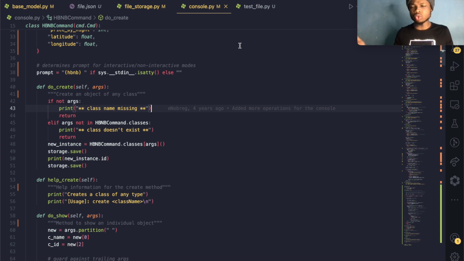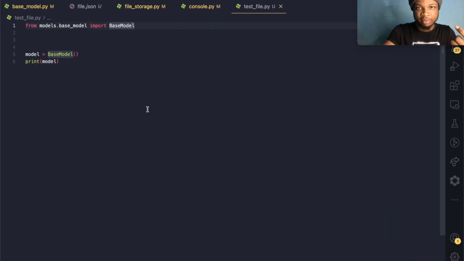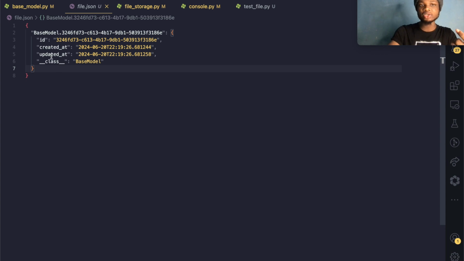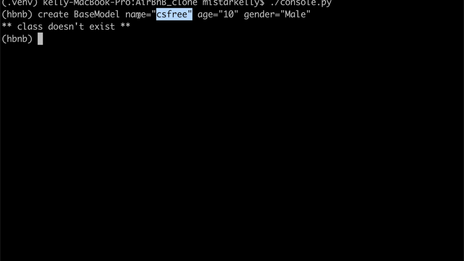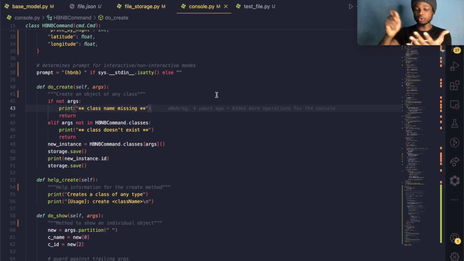So what's the first thing you need to put into consideration in this particular project? The first thing is that I need parameters. If I get the parameters, how can I determine that this is the key and this is the value, or this is the name and this is the value? Because obviously that's what you'll be persisting in your file storage. You need the key and the value. But it's saying that you have to pass it over here as name is equal to CS3. So you see that you need to get your pen and paper and draft out your plan, whiteboard stuff down.